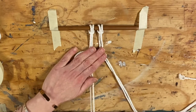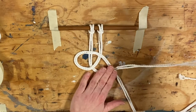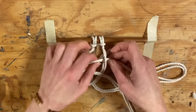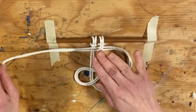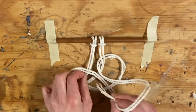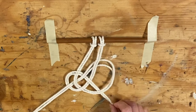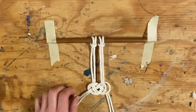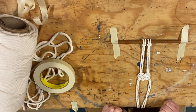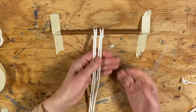Your next step is to take your left string over the tails of your right. And then you're gonna start to weave it. It's gonna go over, then under, and now you're just gonna look for the openings in the knot. So it's gone over, under, we're gonna go over the center curve, and then back under through. So then we carefully pull and clean off your sides so you have a pretty Josephine knot. We'll do it again. All right, we'll do it one more time.